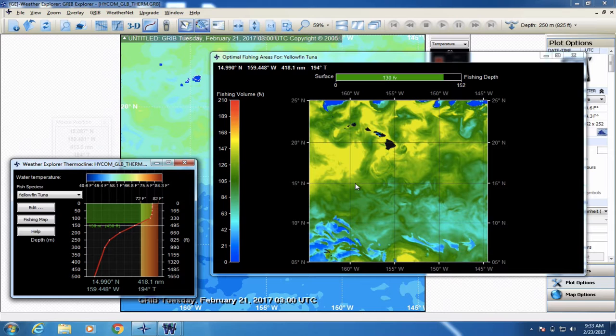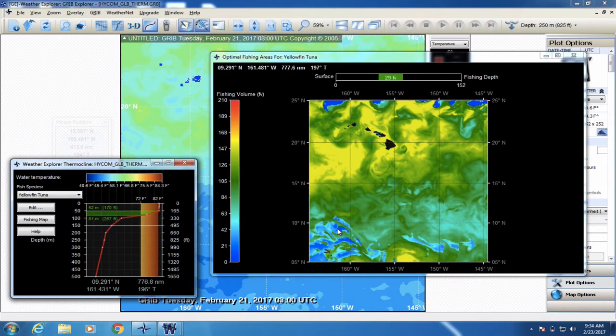You can see this another way by moving your cursor around here in the map. Look above the map to that scale. That scale, this dense green, extends from the surface down to your maximum fishing depth, in this case measured in meters. As you move the green around, or move the cursor around, you'll see that green bar changing, giving you another visual feedback on how your fishing volume might be changing.